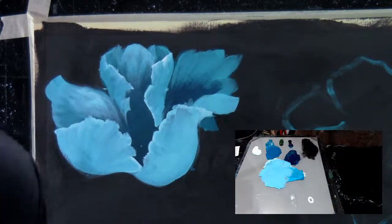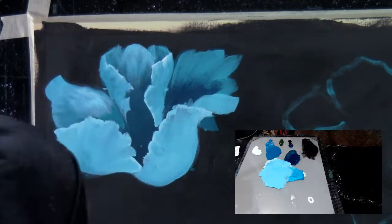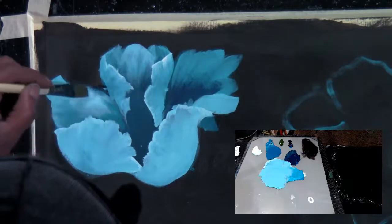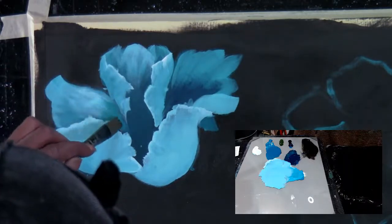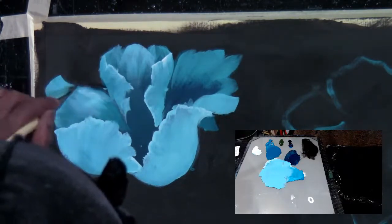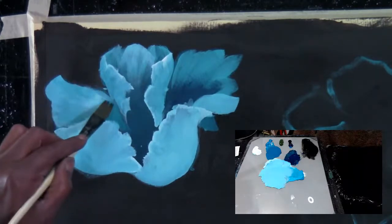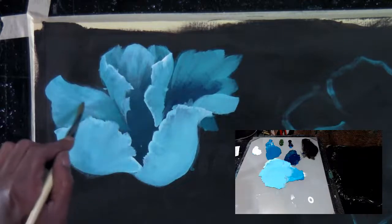Get a little bit of that original color. And we'll kind of come in here and play with that a little bit right up in there. I'll wipe off the brush. There. I'll go across to feed it. Just like that.